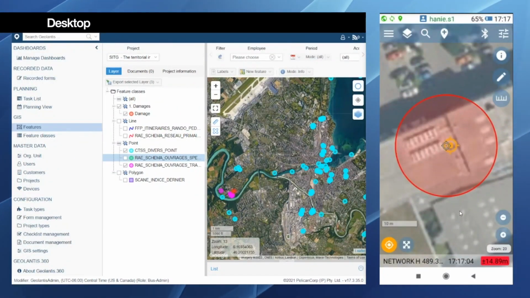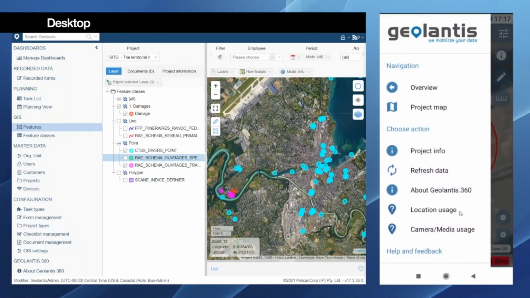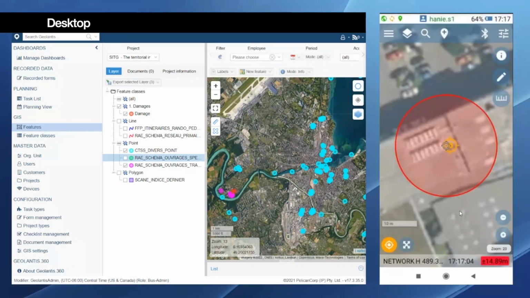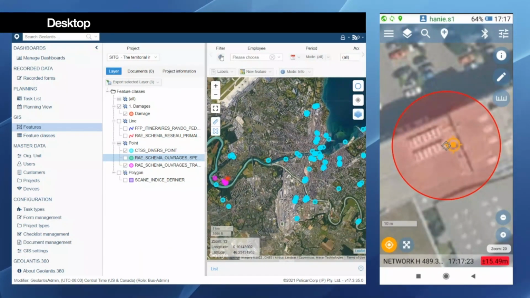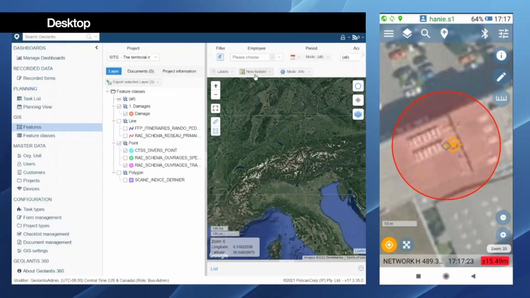And then once I'm done with the mapping, then the synchronization icon, which is the two arrows on the top left, will turn from orange to green. Or I can start it manually here to see that the synchronization is complete. And once this is done, I can display this point on the web portal after I refresh the map screen.